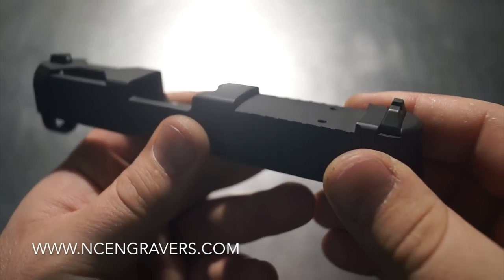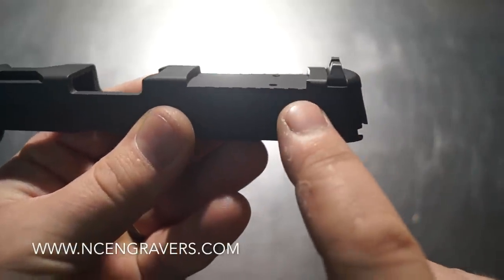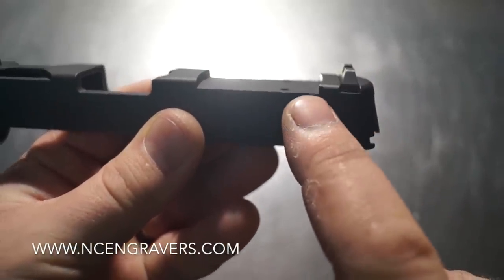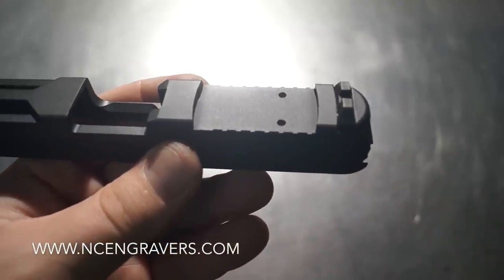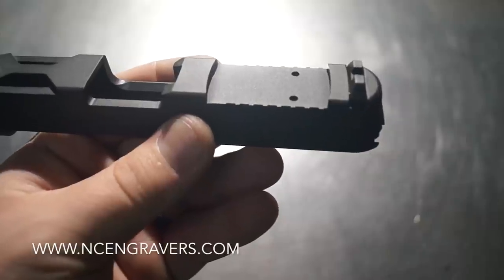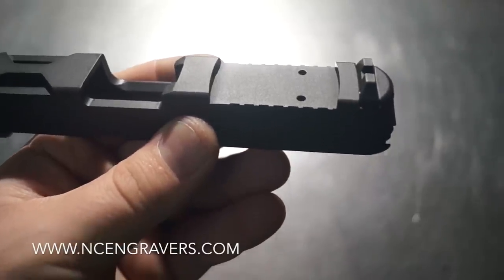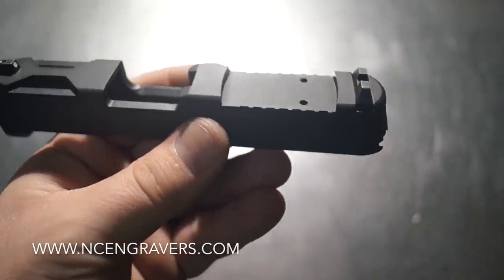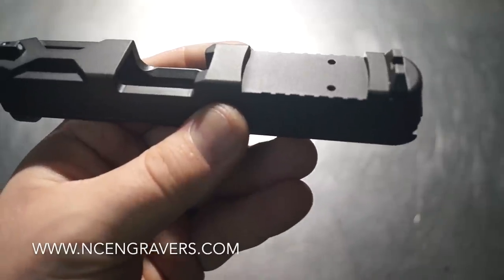Let's talk about the optic cut itself. Now, one of the things you'll notice on here is we left a pretty good amount of material between the iron sight and where the rear of the optic is. You know, there's a lot of room on a slide like this, and since we're still learning where we want the placement to be, how we want it to be, we're still adjusting those marks and those measurements. And of course, each optic is going to be a little bit different. With this being obviously one of the smallest on the market, it gives us a lot of room front to back to kind of adjust that.